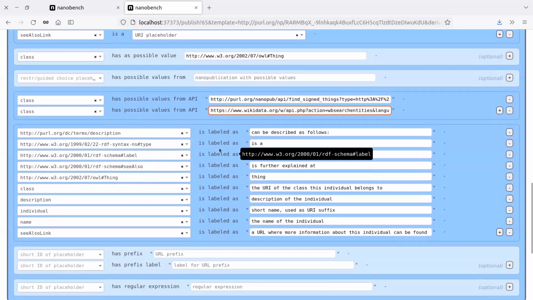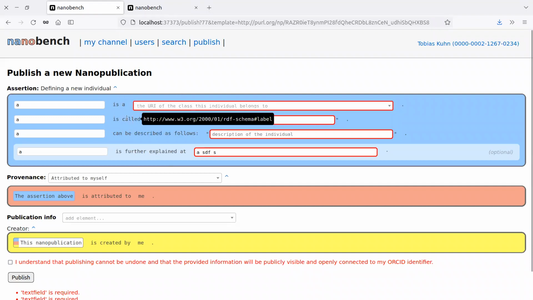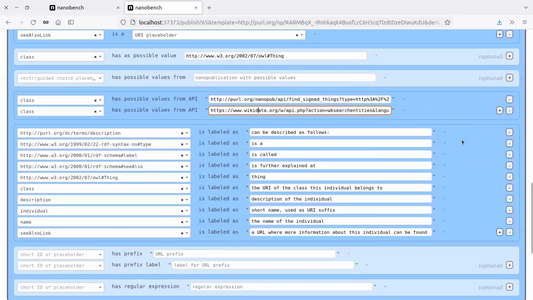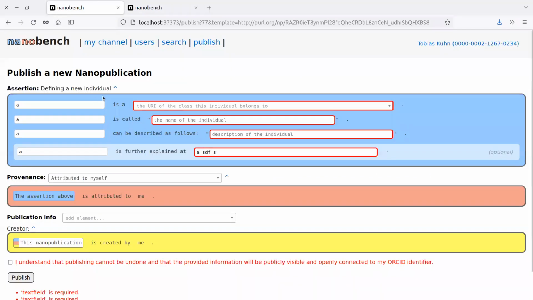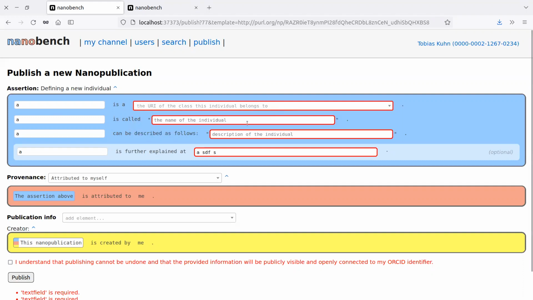Then the final part here is about the labels. So all the elements, and that corresponds to both the ones that turn into UI elements as well as the ones in between, right, that are these words in between, you want to give them labels so they don't show up as the ugly URIs, but something more user-friendly. And you see here all the things that show up right from back here. In the case of the UI elements, often this corresponds to what is shown before the thing is filled in. And for these parts here, it means what is shown to the user, except if they look at the tooltip, then they see the full URI as well.